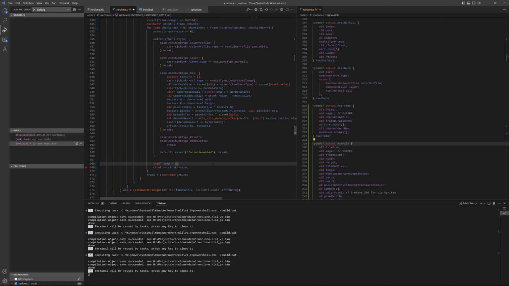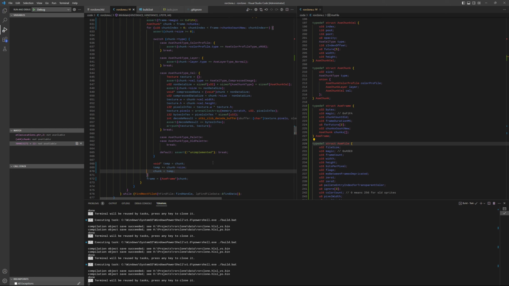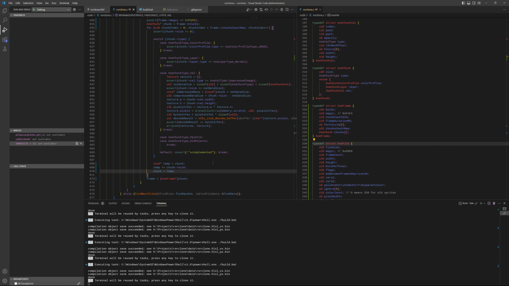Void star temp is chunk, and then temp plus equals chunk size, and then chunk equals temp. Like that's what it wants me to do. And that does work. We are parsing the file correctly.